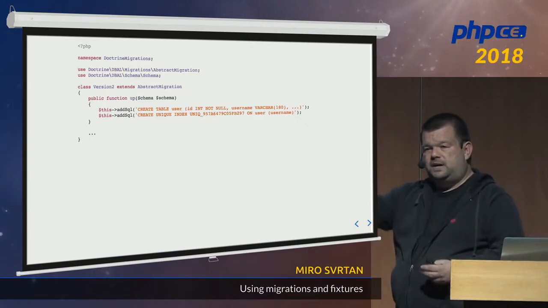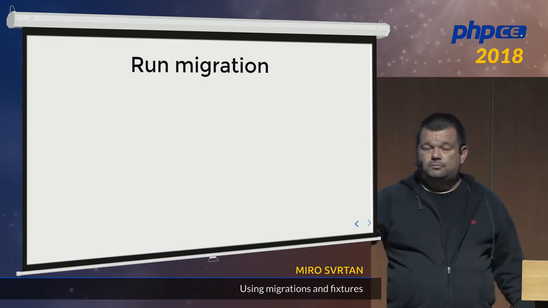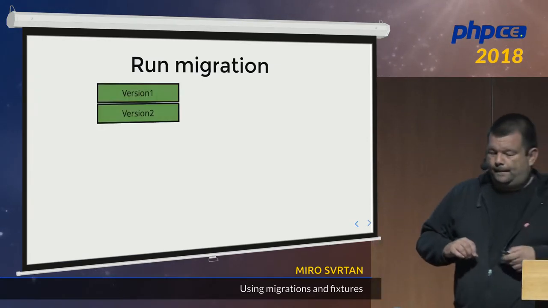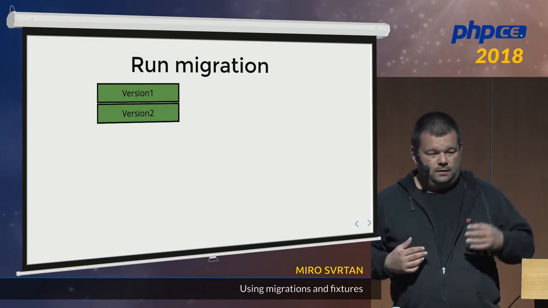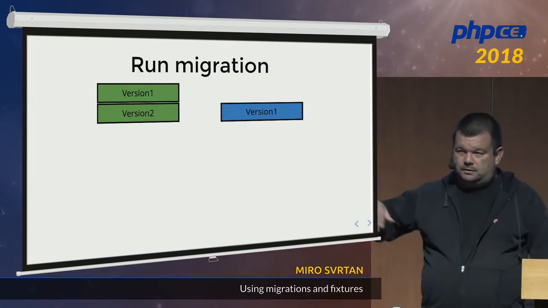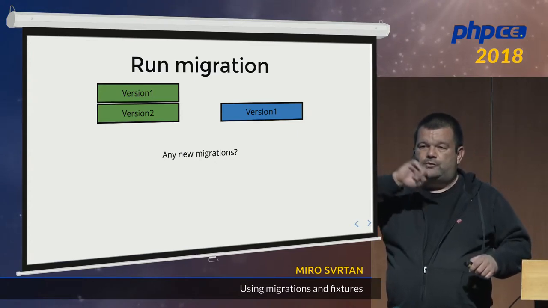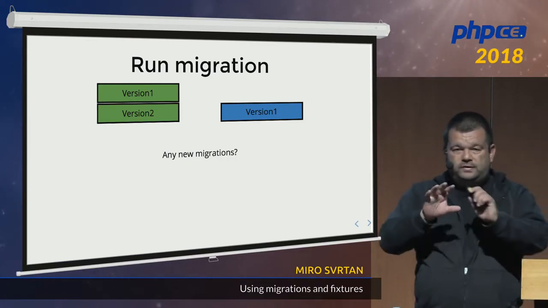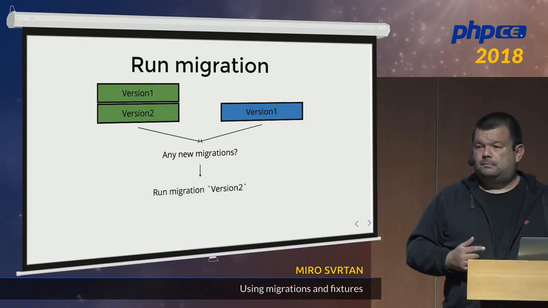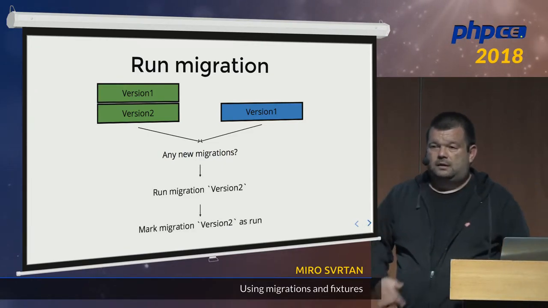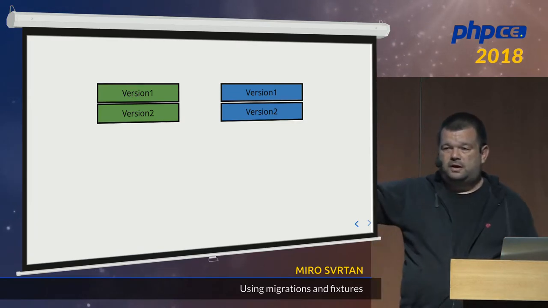It looks at the changes, creates the SQL to run them, and that's it. All you have to do is run the actual migrations. The Doctrine migrations bundle looks at the migration files that are generated, and looks at the database table called 'migrations' to check which migrations have already been run on that database. If there are new migrations, it runs them and records that it ran them by adding the version to that table.